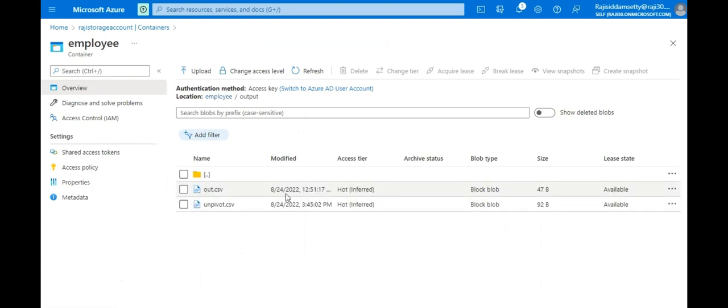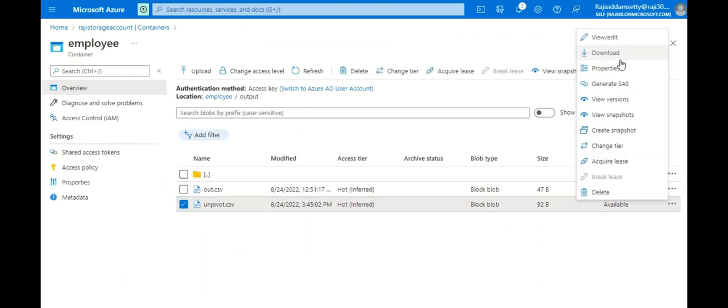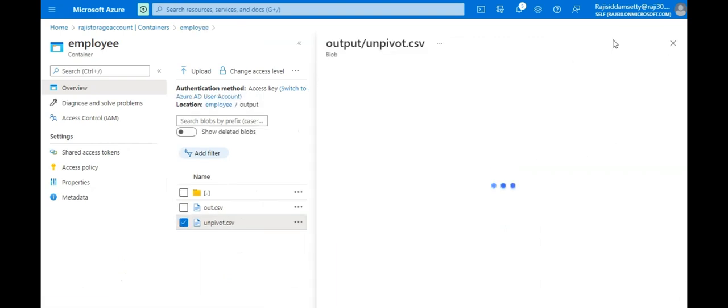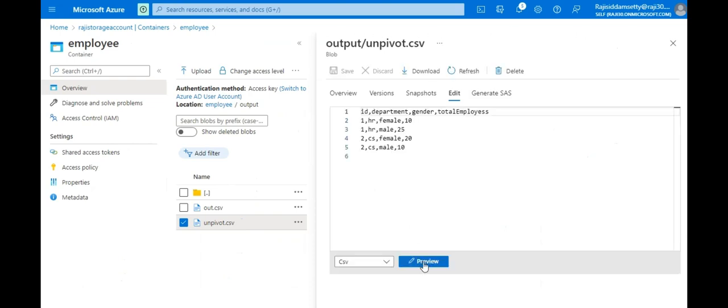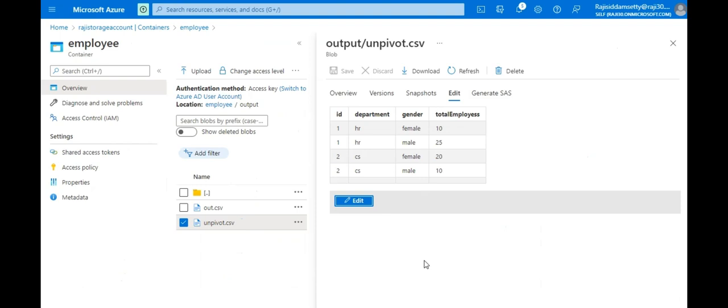So let us check the output here. As we have the result as required.